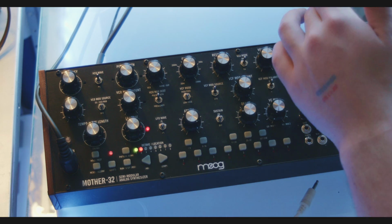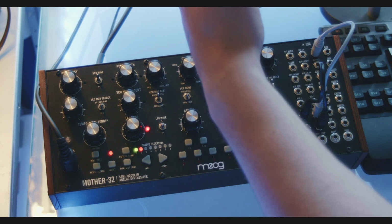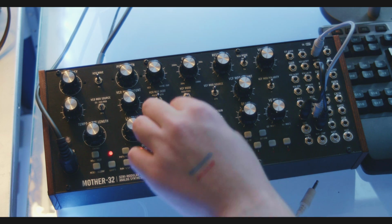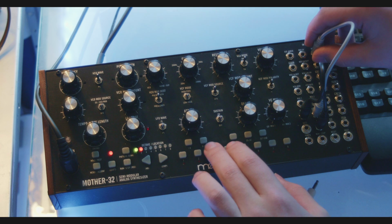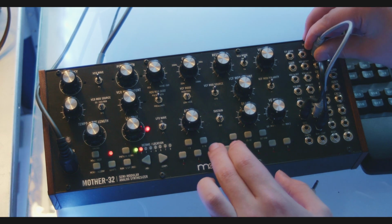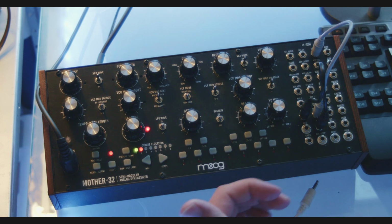But then what happens is if you patch in another source, that is going to add an extra bit of voltage onto that. So if we listen to this here, actually let me turn this down, just for example. Let me unplug it. So you can hear we're getting a little bit more volume, and it's essentially clipping itself.